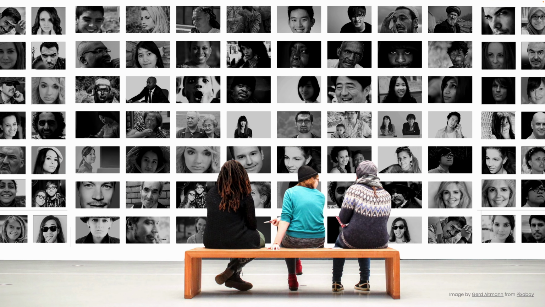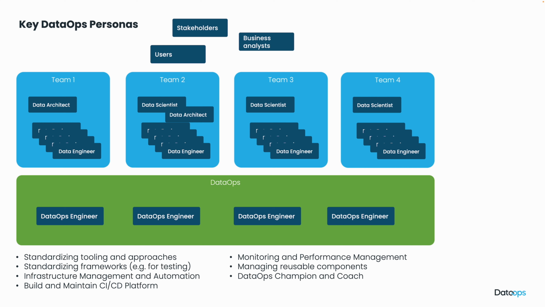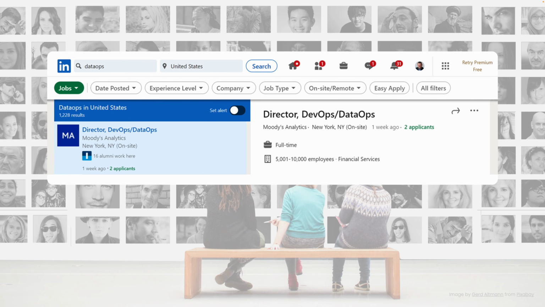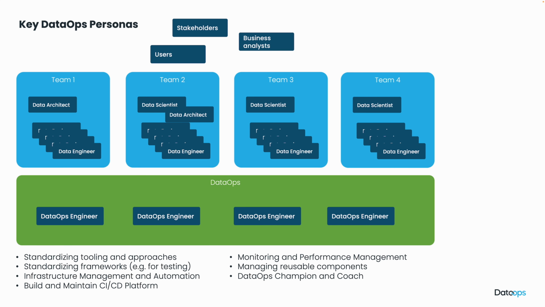And that's what I predicted was going to happen 2 years ago. But at the time, there was nobody with the name DataOps in their job title. There were no DataOps engineers. When I did a search a couple of weeks ago, just in the United States, for DataOps, there were well over 1,000 job postings on LinkedIn specifically for people doing DataOps, with DataOps as a job title. So that gives you some indication that this model is actually happening.